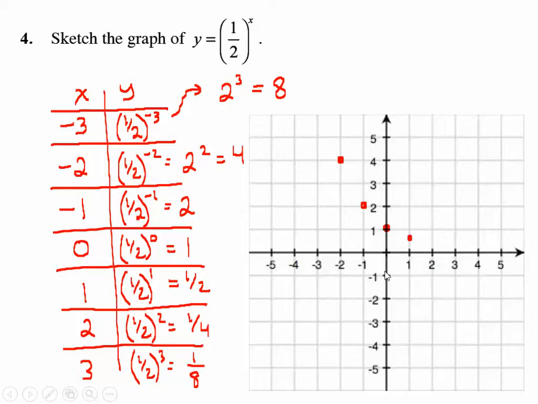So 1 is 1/2, and then you go to 1/4, then you go to 1/8, and hopefully you can graph it here. Starts off high this time, sort of curves, and again, make sure you don't touch the x-axis as you go to the right on our graph. The book doesn't mention it, but the x-axis for these tends to be something called a horizontal asymptote, because it gets closer, closer, closer to that y equals 0, but just never touches it. That's for later on, though.